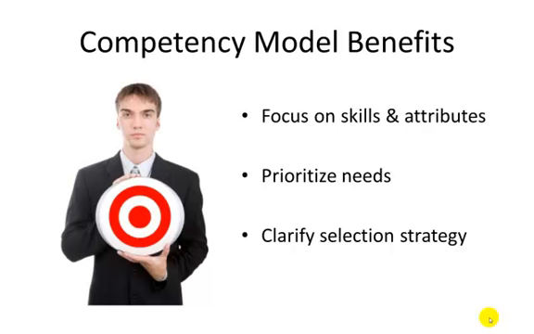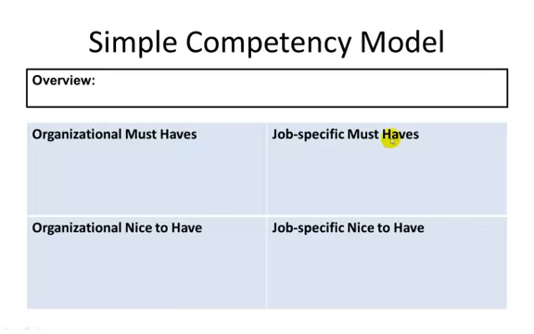It can also help us clarify our selection strategy. If we know what the ideal person would be like, then it's easier to figure out where we can find and meet that person to recruit them to our organization. Well, let's take a look at a very simple competency model.